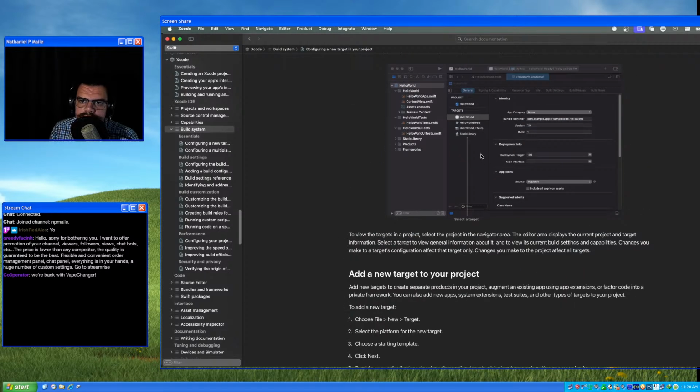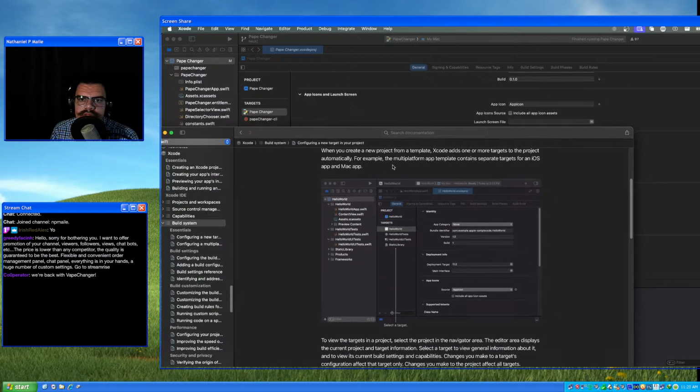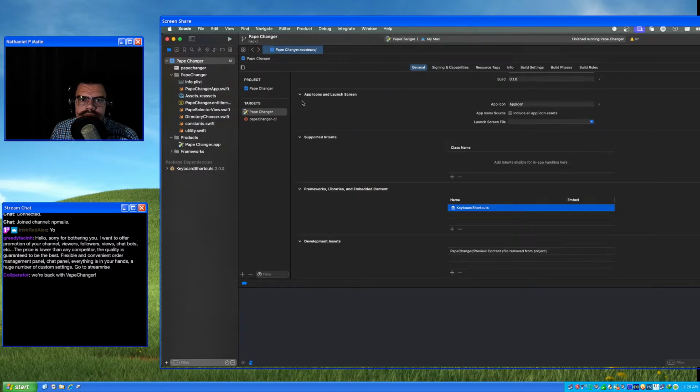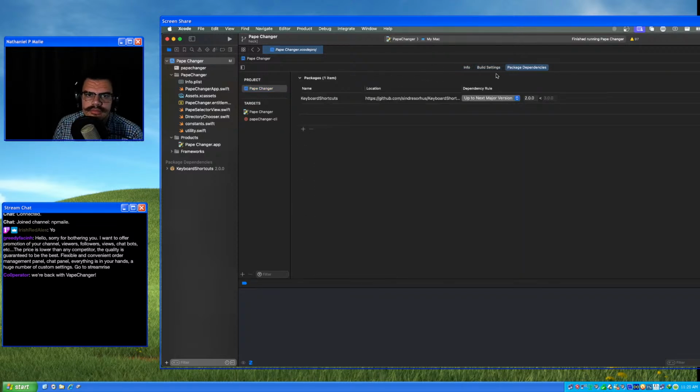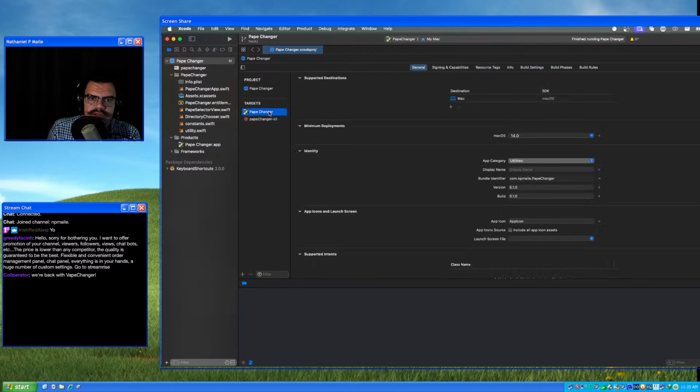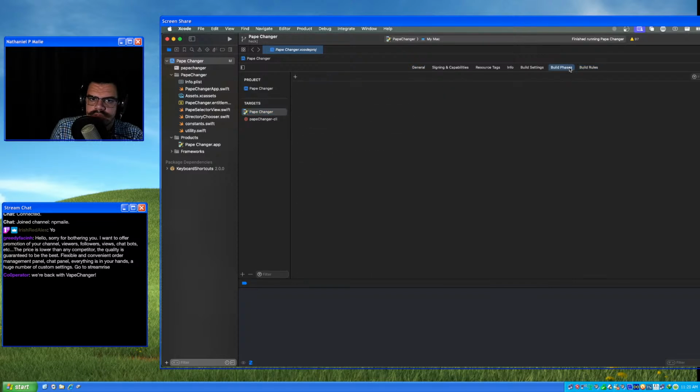Let's see. Where's the targets thing? Hello world, general, targets. So we go to the app target. There's package dependencies. Targets. Build phases.